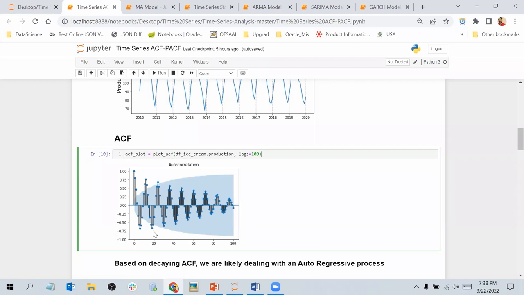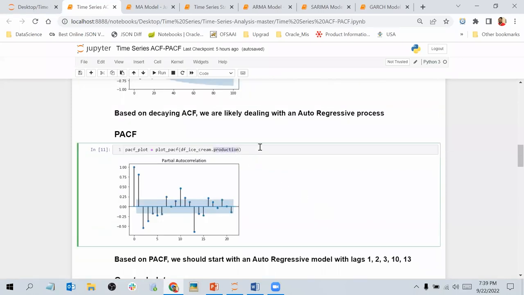Let's say this is 18. This correlation factor is very less, negative correlation, it is very less. So we don't consider this. It might not be related with the current price. But if you see at these positions, there is high correlation, right? You can ignore the first one because it is correlation with the same series. The second that you see is with the next lagged series, which is T minus one, and so on. So in this case, you can find out what the P and the Q value will be. In this case, my P value will be 1, 2, 3, right?